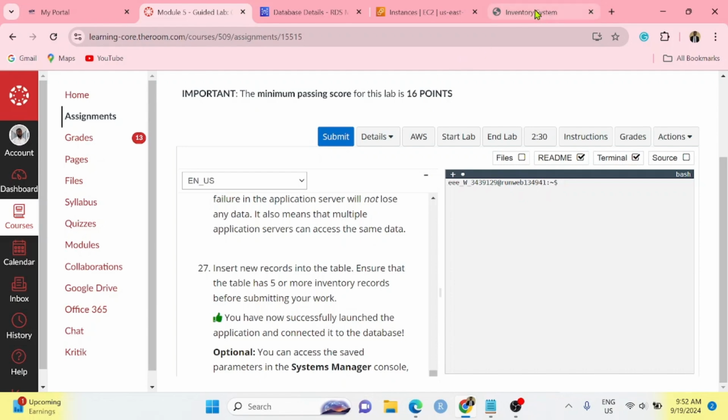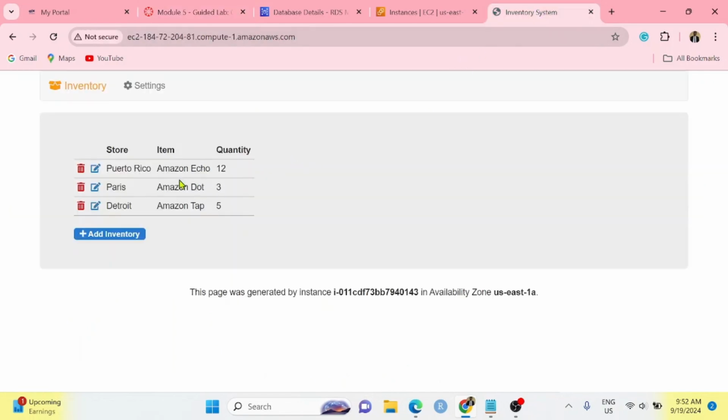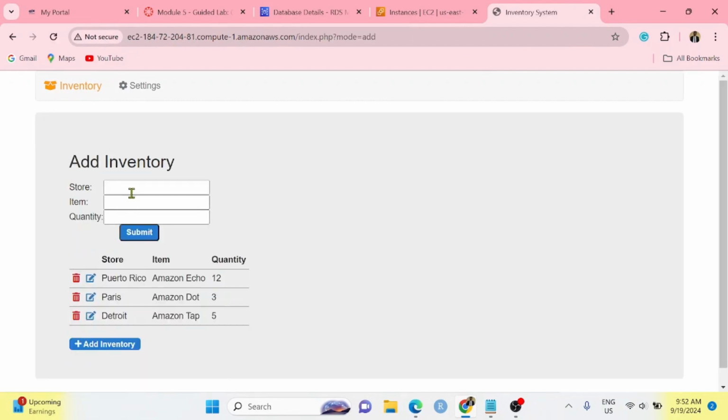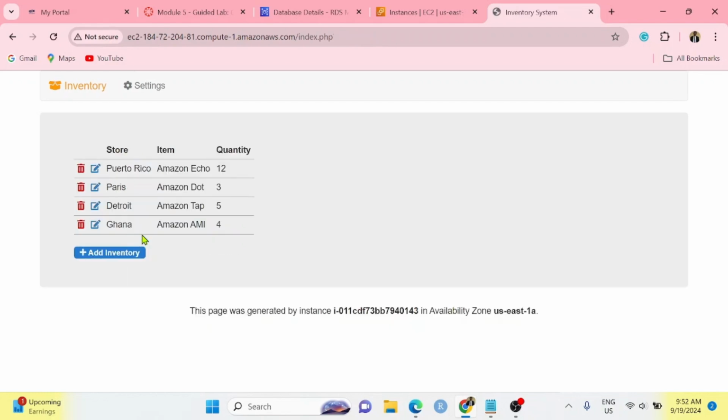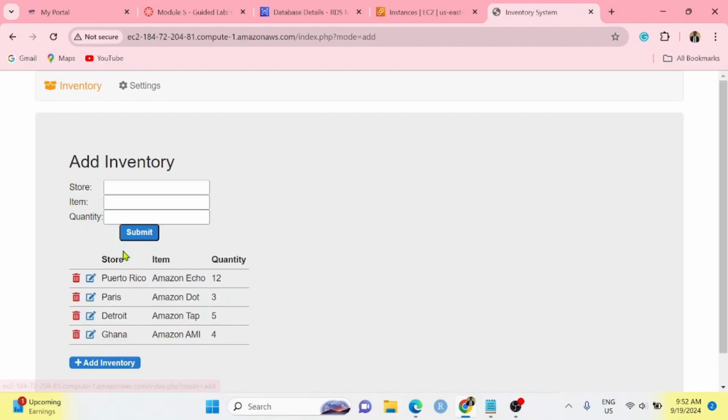So how many inventory records do we have here? We have 3, so let's add 2 more. Add inventory record. For the store, I'm going to choose Ghana, and for the item, let's say Amazon AMI, and for quantity I'll choose 4. Then submit, and I'll add another inventory.